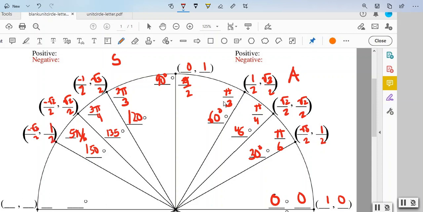So basically, I only really technically need to know the first quadrant. Then after that, I just need to know the signs. So, and then furthermore, we look at this one over here, which is pi, and that's 180. Now, in this case, this angle, or this point, is going to be -1, 0.